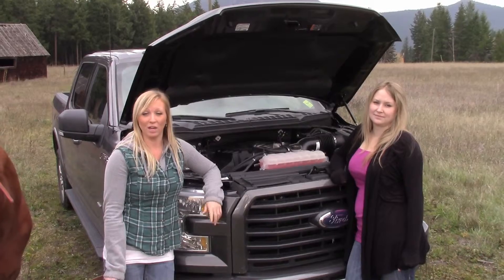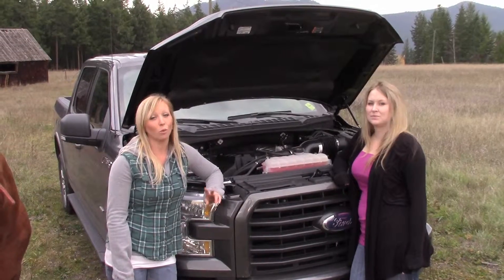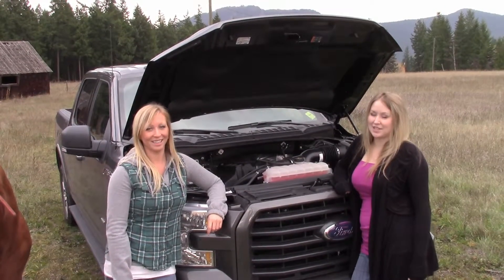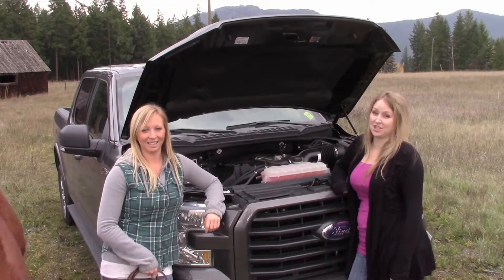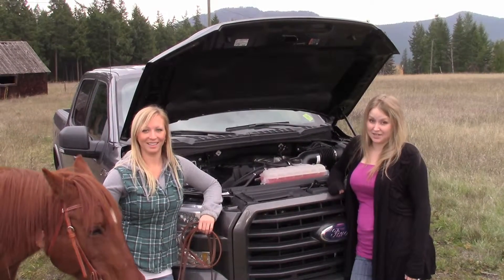It's got about 325 horsepower, about 360 torque, and could pretty much do anything a real truck should do. This truck will save you tons on gas — it idles so low when you stop that it feels like it's not even running anymore. But as soon as you put your foot back into the gas, it takes off just like it should. It gets 10 to 100 kilometers an hour on the highway, and it's just a fantastic little engine.